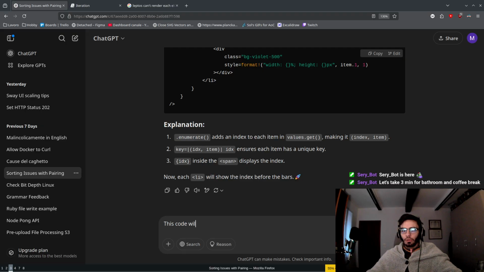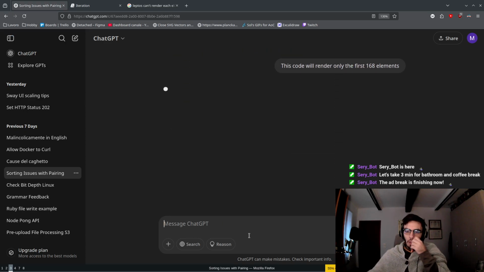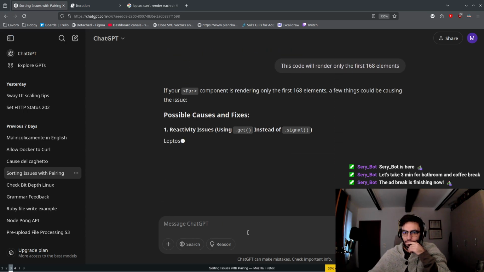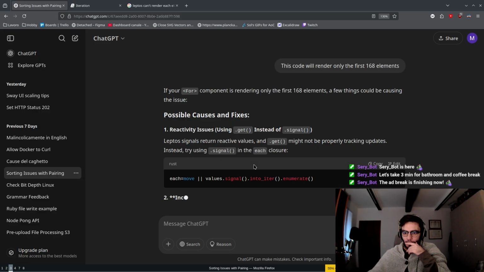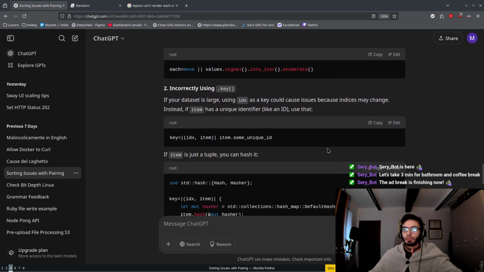This code will render only the first 168 elements. How about that? Leptos signals return of the values and get may not be properly tracking updates. So try using signal on each closure. I can do that.